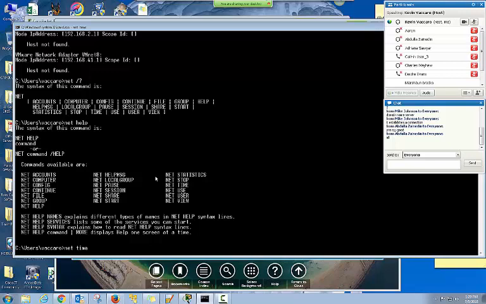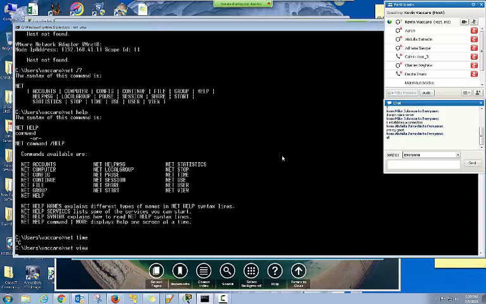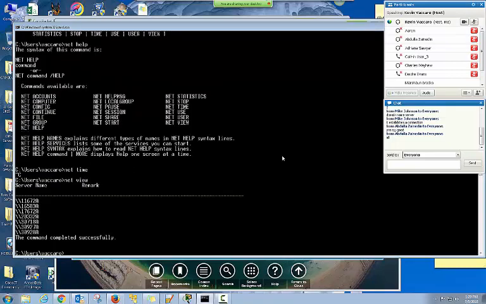There's no, I'm doing NTP requests. There's no net time out there. Yeah, I didn't think so. But I can do net view, and this will take a while to show all the net. So this shows all the machines on the network that I can talk to so far by using net view.